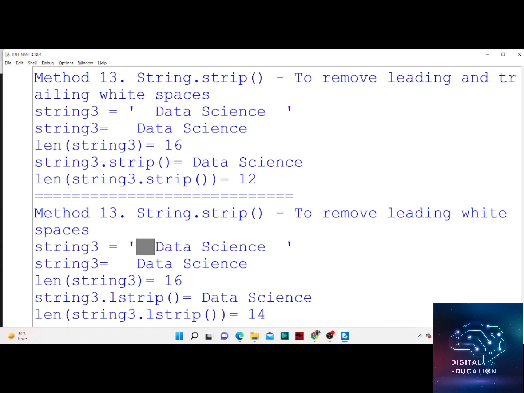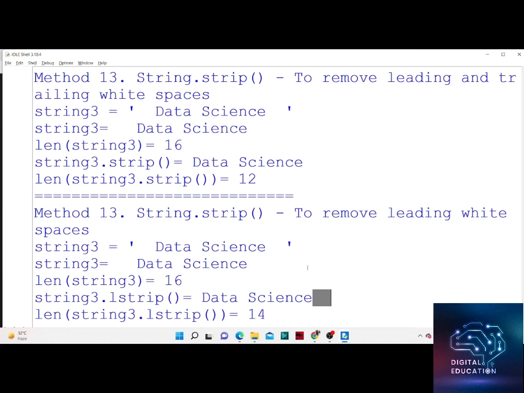The length after strip is 12, because strip removes leading as well as trailing spaces. But L strip removes only leading spaces, so the length of our string is 14, because it has removed the leading space, not the trailing space.